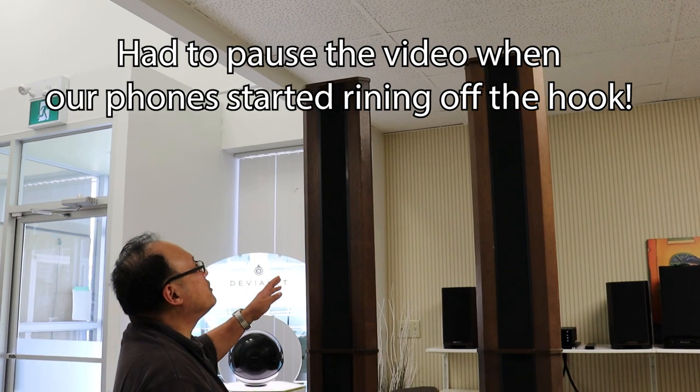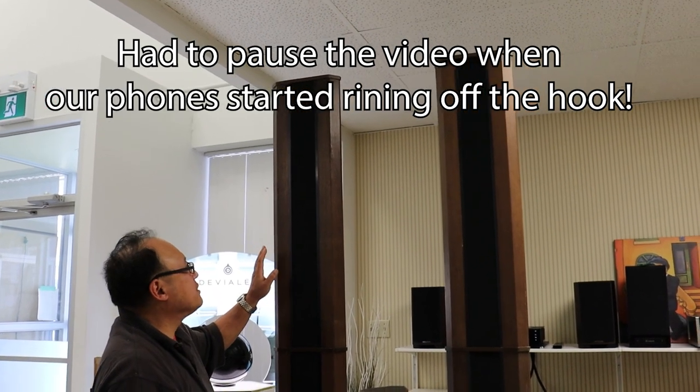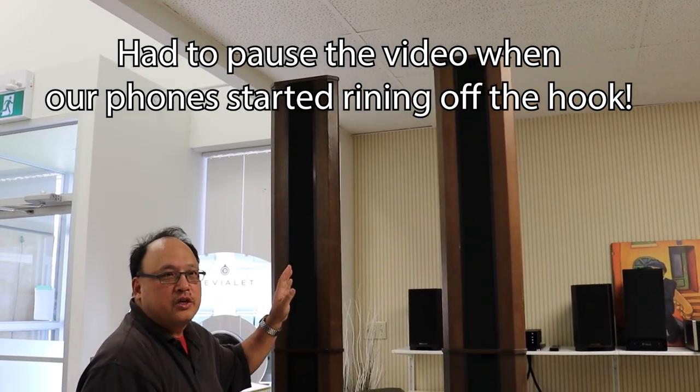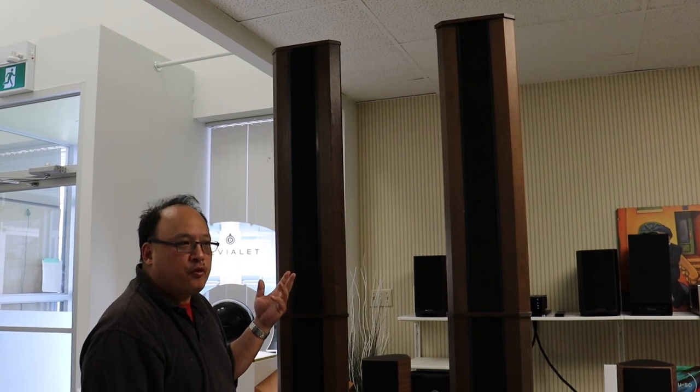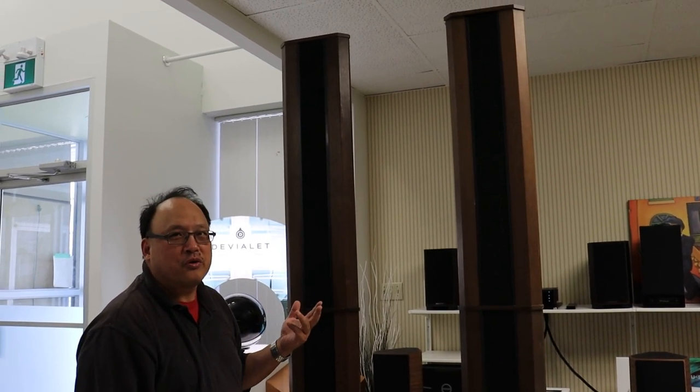So the idea behind this speaker was to utilize relatively inexpensive drivers to achieve a much greater result. This is why they have so many of these tweeters. And it performs like a much, much, much better tweeter.